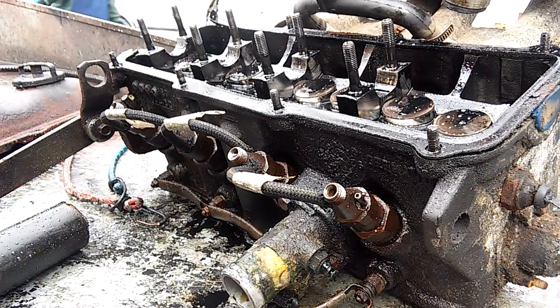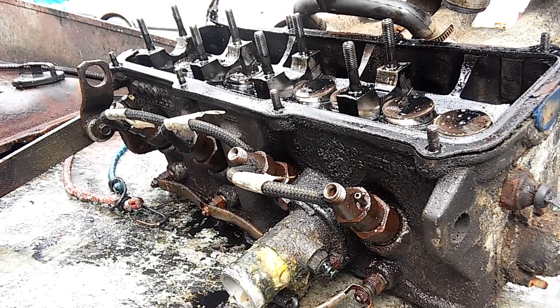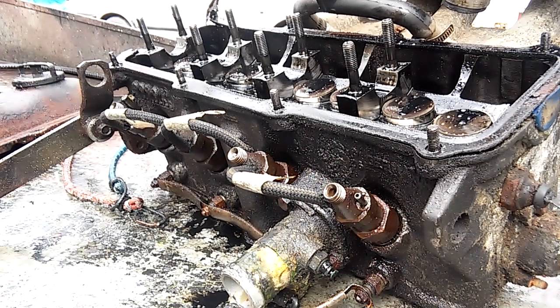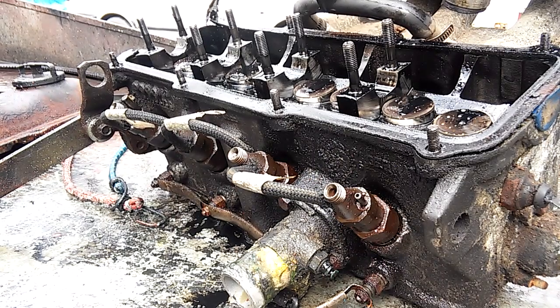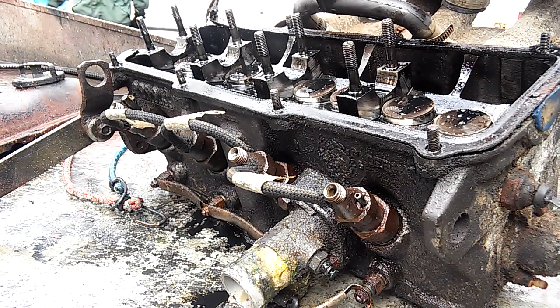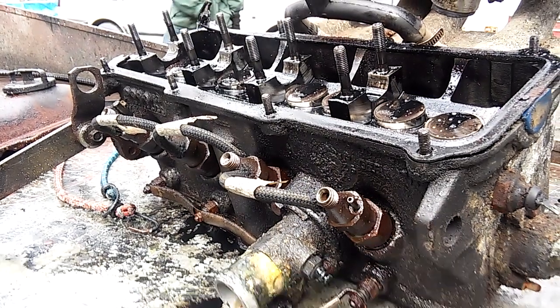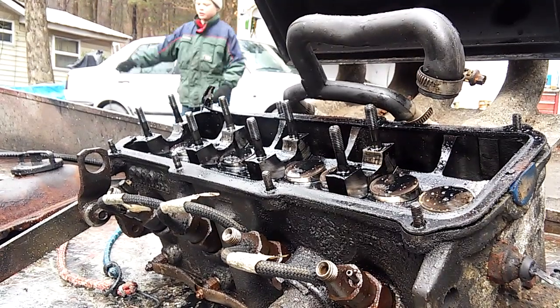Once you hone the cylinders and put in new rings, the pistons don't care which holes they're going in, as long as everything's in spec. Valves from one engine to another, you lap them in, you're fine. You're fine, man, as long as everything's in spec.